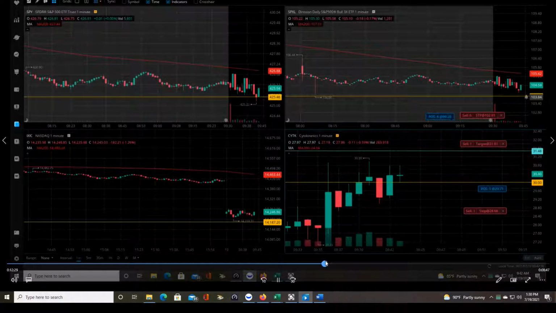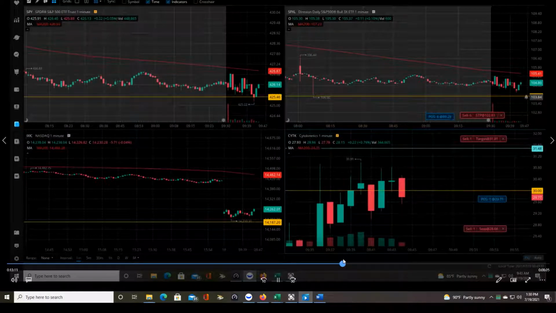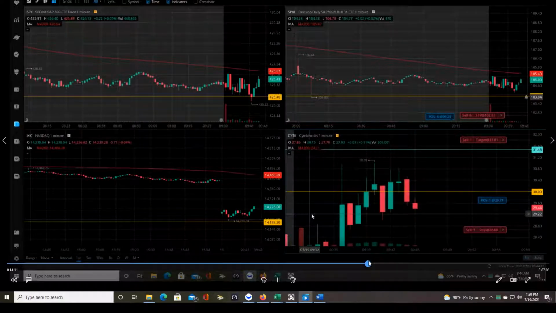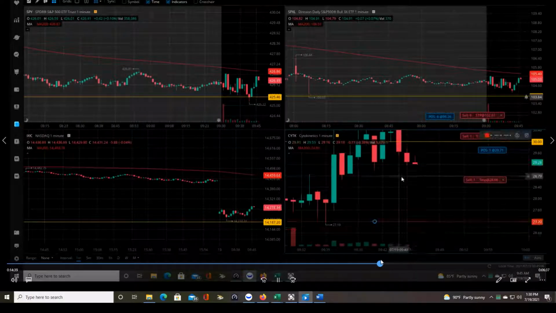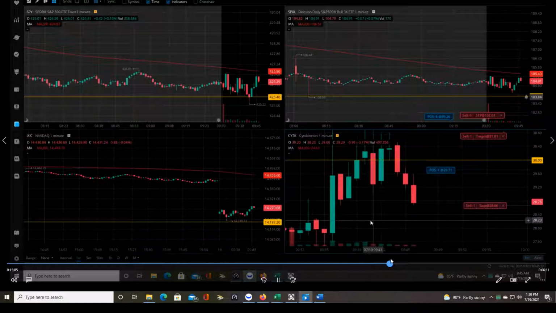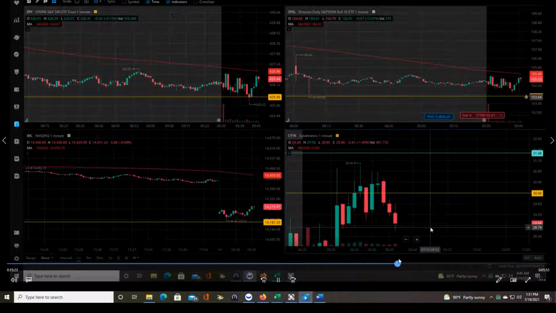If you get in the habit of selling out early when you see this kind of choppy stuff, then you're just going to end up red in the long run. At least that's what happened to me after doing that for so many months. Even though my win rate was much higher, I was winning a lot more trades, but I was always red in the long run. All right, so there I got stopped out.